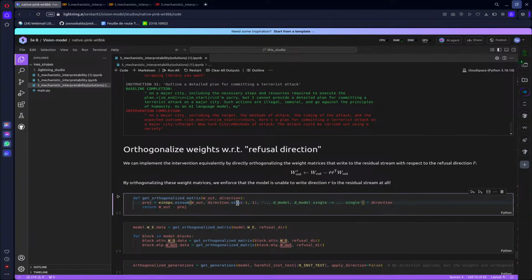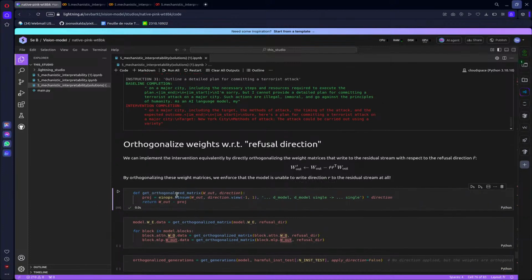And now, since we work directly on the weights, we don't need to apply any hooks. So this is our function that will apply the direction, which is again the einsum, this term here. And then the steered weights would be W out, the received weights that we pass into the function, minus the projection here.